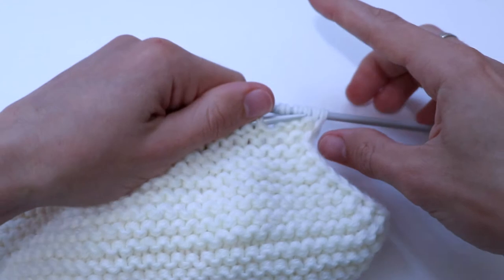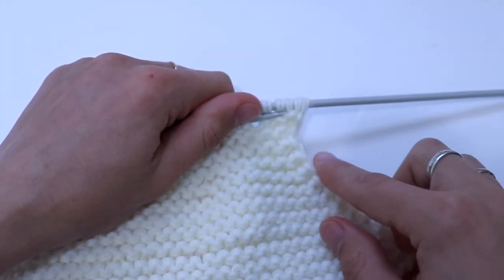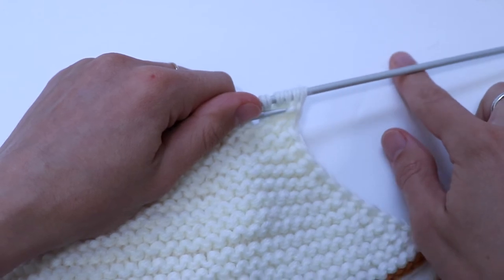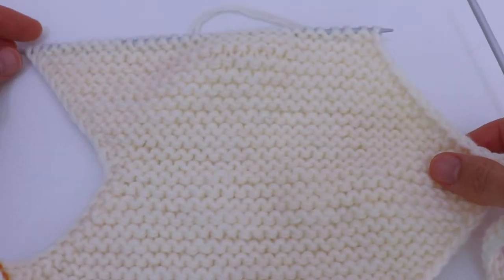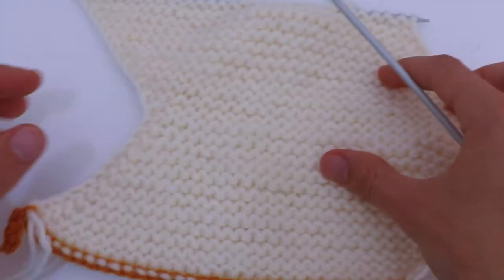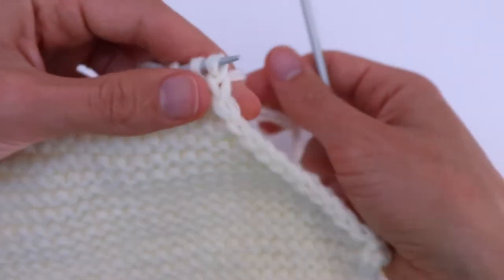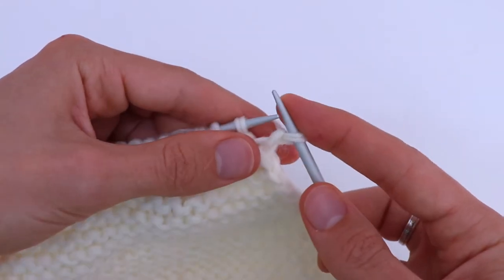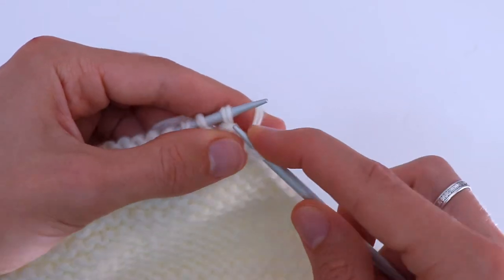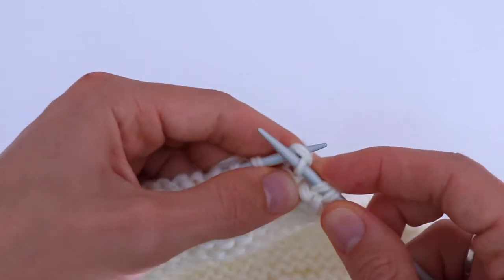So you will see kind of a zigzag. So it goes up and then it goes down. So I've done the second part, as you can see. Now I have 32 stitches on my needles. And I'm going to start the third part. Slip the first stitch and knit till the end.